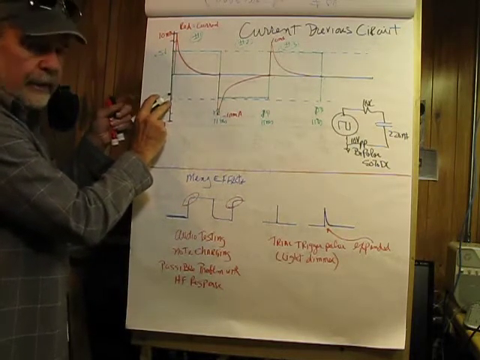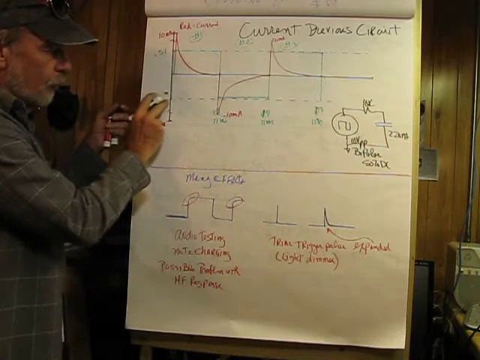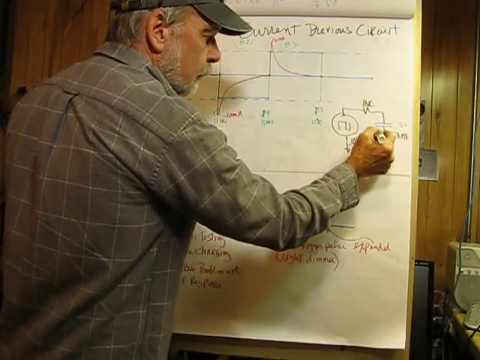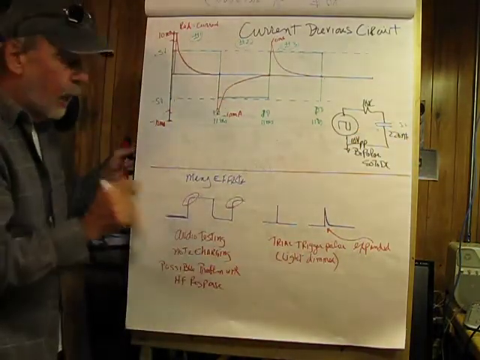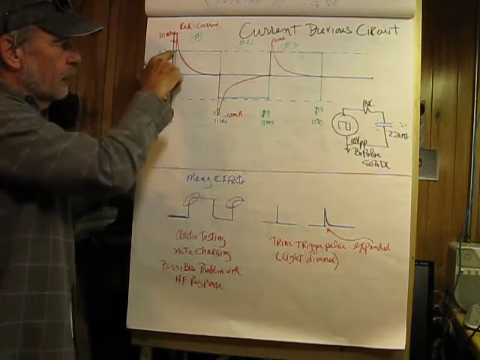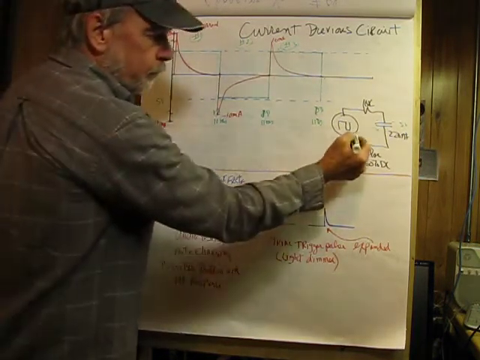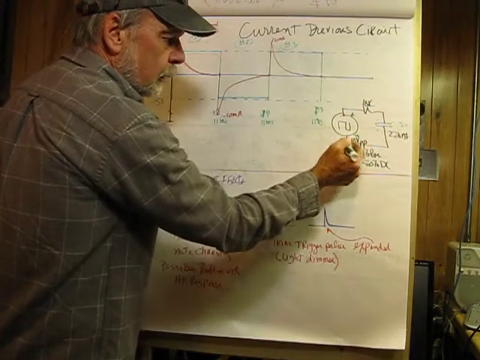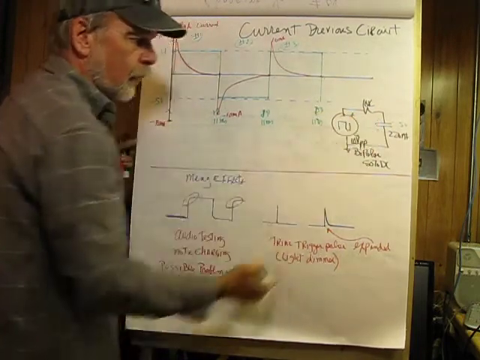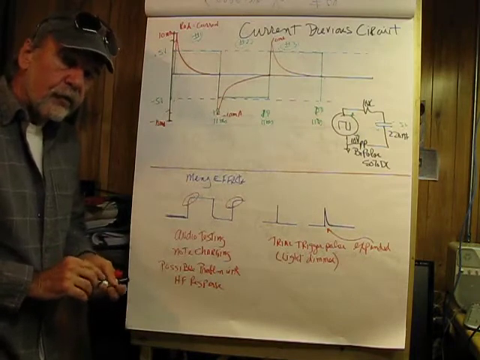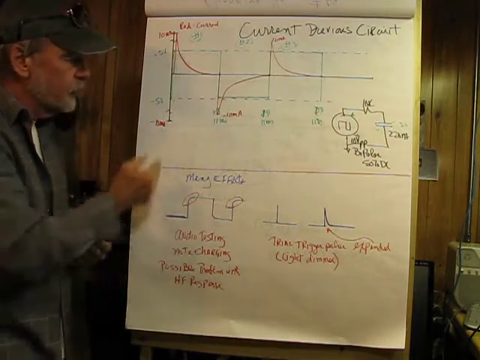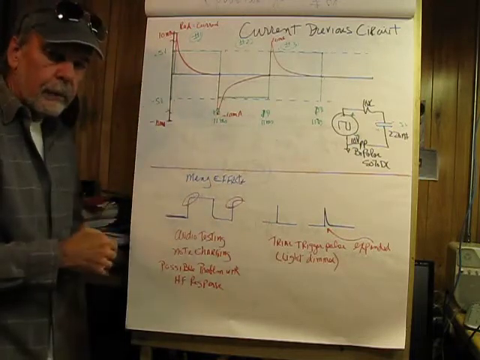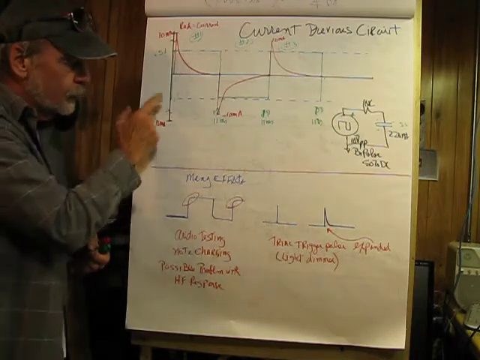VC is negative 5 volts because that's what it's been charged to over here on my left. So let me just put negative 5 volts here, plus and minus. And now the source goes from negative 5 volts up to positive 5 volts. So what we have is this guy. Minus and plus means that the source voltage is series aiding with the capacitor voltage, giving us 10 volts actually at T0 plus, just for that instant when it changes.